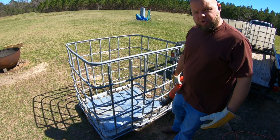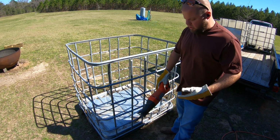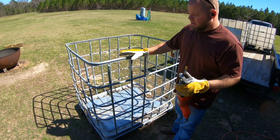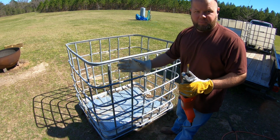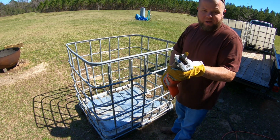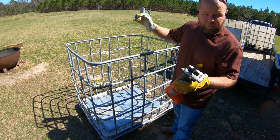Now you'll see a lot of people on YouTube using cutoff wheels. That works, but I have found a metal cutting blade and Sawzall to be far quicker, and you don't run the risk of the wheel, whenever this pinches it, disintegrating and blowing apart. It just doesn't happen with a metal blade. You may bend it, but it doesn't kind of blow up on you.